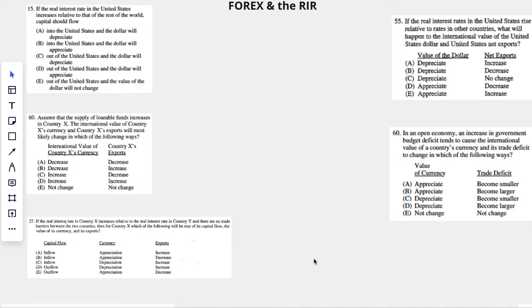I've had a lot of tutors lately, tutees, that have been having a whole problem with the foreign exchange. Sometimes it's about the real interest rate, sometimes about the way the book or the teacher teaches it. It's not making a lot of sense. So let's you and I go through a little bit of how I think about the foreign exchange, and we'll talk about how to answer some of these questions.